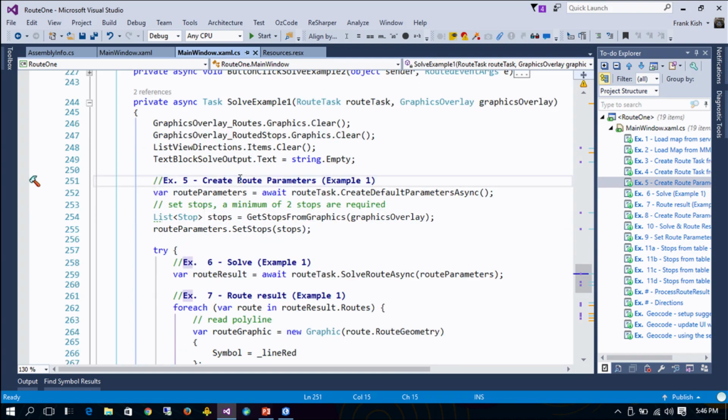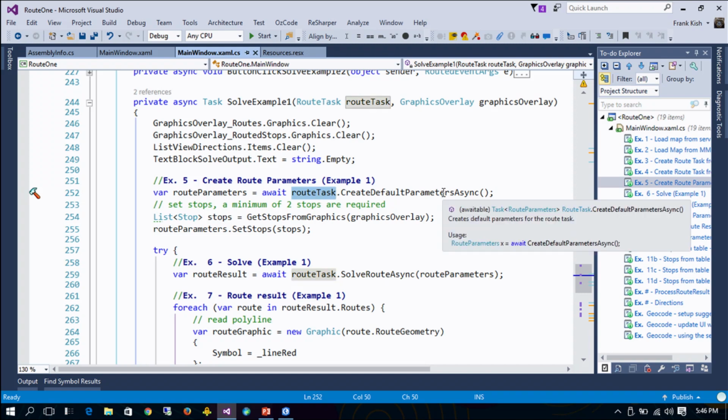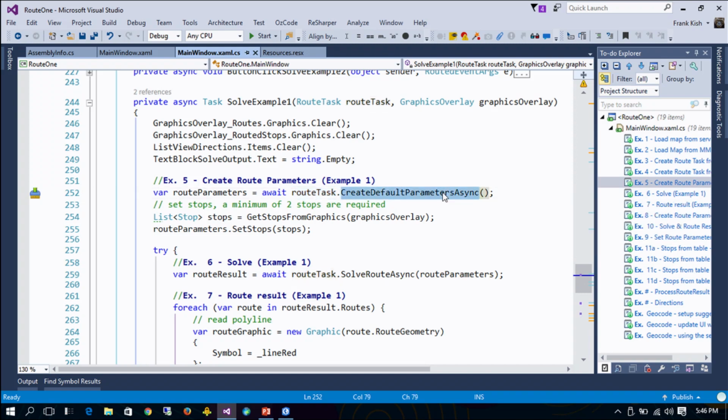So I talked a little bit before about creating route parameters. So I have my route task, and I create default route parameters. Those route parameters get used later on, but I have to set stops on them. So in this particular case, I'm setting stops from the graphics on my map. I'm creating stop objects, and then I'm setting them.